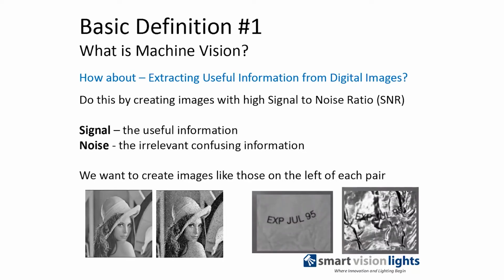So here's a couple sets of images, and in both these cases, photography or machine vision, we like the left of each pair because there's useful information, and the information we can see is clear, concise, and can be extracted by our machine vision system to be used for determining choices. There's not necessarily a right or wrong. The left image, obviously, is more grainy, more noisy, which is less desirable. But in the right image, depending on what you're doing, probably we're looking for the date code in this case, then the left image is better. But if we were doing surface inspection or actually looking for wrinkles or defects, the right image might be better.